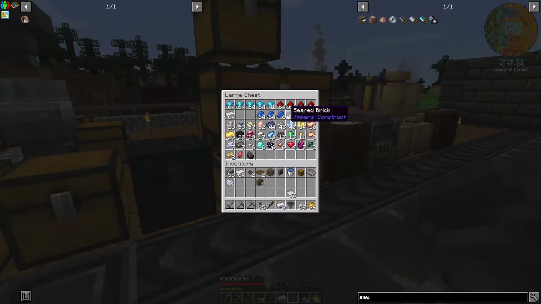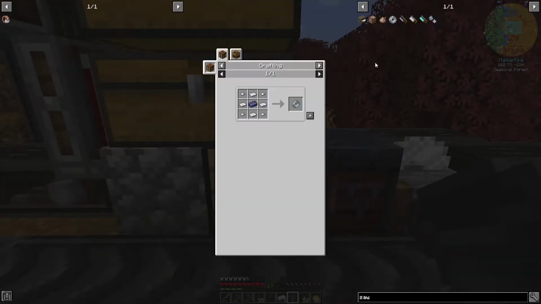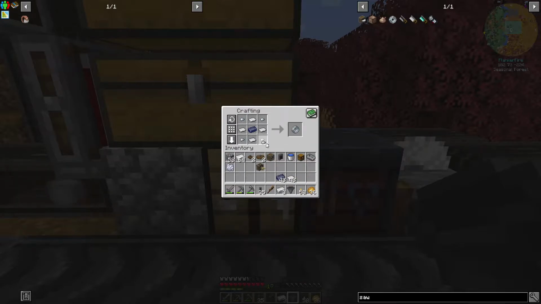I need some lead. Do we have lead? I hope to God I have lead. I do have. And the iron ingots. I can always make more if need be. Yeah, I'm going to have to make more iron ingots. Oops. And we are creating iron ingots, or I'm sorry, nuggets. I need nuggets, not ingots.